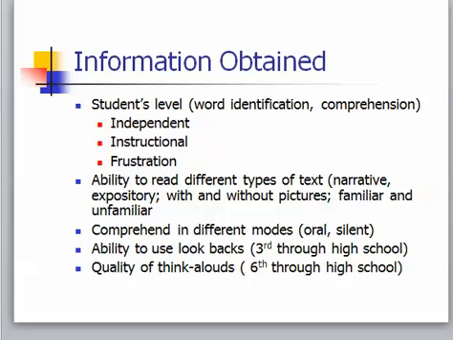The QRI-5 also provides for think alouds, and it's usually conducted with 6th through high school students. In the text, it tells you there's a stop sign. It tells you where to stop and ask them, what is their thinking process? What does this make you think of, to see if they're making that mental picture, if they're making that connection with their prior knowledge, if they're doing inferencing. It helps you to determine their ability to think critically with the text. You note their strengths and weaknesses, and then you plan instruction based on that.